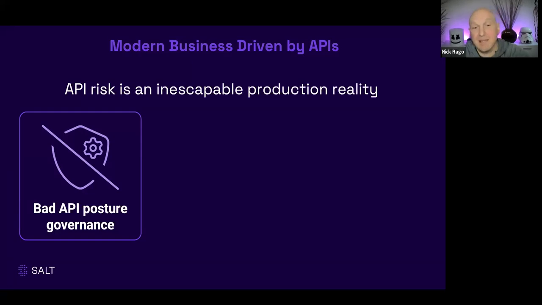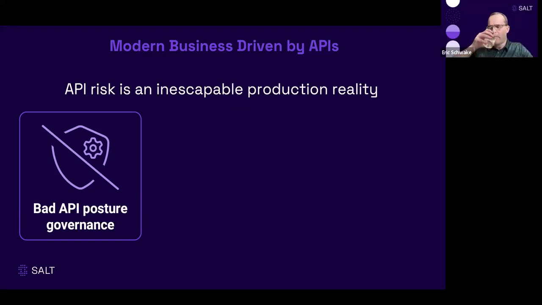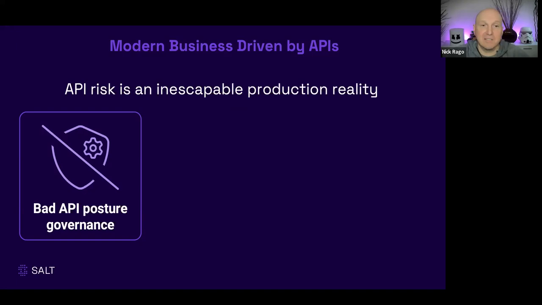First is exactly what that poll said: I don't even know what I have. And the interesting thing from an API standpoint is if we take a look at the breaches that have happened over the last, let's say, 5 years, from 2018 to the present, the barrier to breach has been pretty low. There are some sophisticated attacks, but for the most part, pretty low barrier to breach, pretty simple attack types. And the reason for that is bad posture.